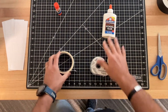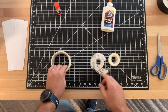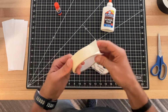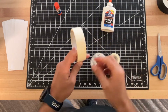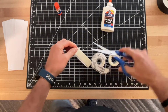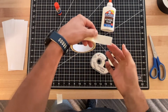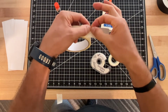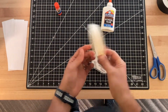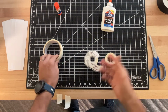All right, now starting with the tape, the masking tape and the Scotch tape are both very similar in terms of their stickiness. Sometimes a good Scotch tape can be stickier than masking tape. The advantage of the masking tape, however, is that it is larger and easier to use, easier to find, to peel, and to cut. It is also easier to tear, because with masking tape, if you pinch it anywhere you want, nice and tight, and just tear, it comes apart very easily. Scotch tape, not so much. This is pretty good for cardboard projects. This is really good for just regular paper projects, but you can do them in whichever way you want.